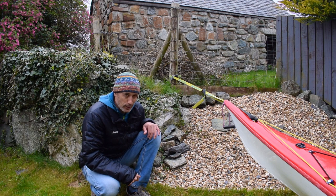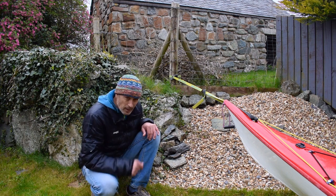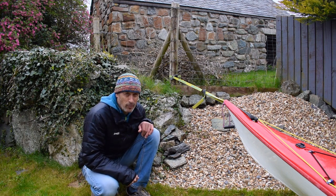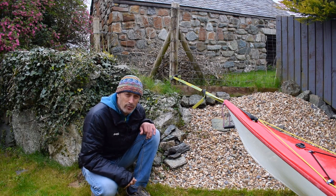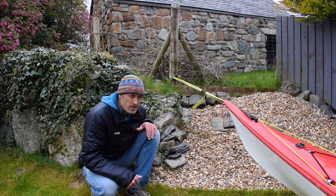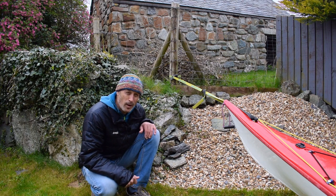I honestly don't think it did any good for my forward paddling technique, but that wasn't really the point. I found it a pretty good workout. I trialled it out for about 15 minutes and I was pretty hot and sweaty by the end of that, so I think that was a pretty worthwhile experience. And there's a couple of other really good benefits that I got from it. It was 2 hours of productive activity, a bit of creativity, rummaging around the house looking for the bits of rope and bungee, and then time spent figuring out how I was going to set it up in the garden. So really, I got a lot out of the whole morning, and most importantly, from Kelly's perspective, it kept me out of the house.